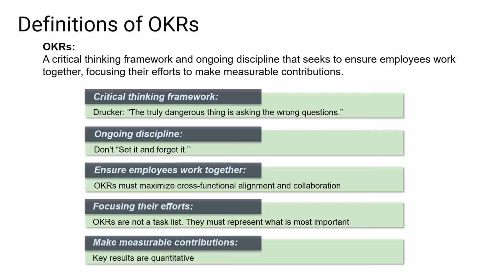So those are some benefits. How would we actually define the OKR system? Well, in our book, Ben and I describe it as a critical thinking framework and ongoing discipline that seeks to ensure employees work together, focusing their efforts to make measurable contributions. And we sort of joke that no one's going to put that on a t-shirt anytime soon, and that's true.